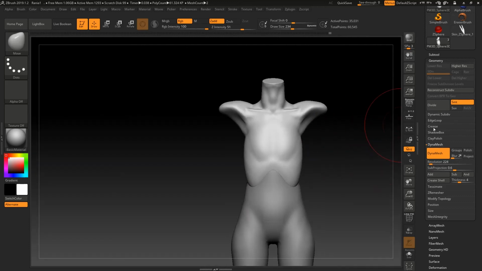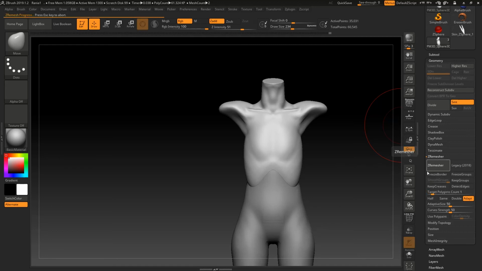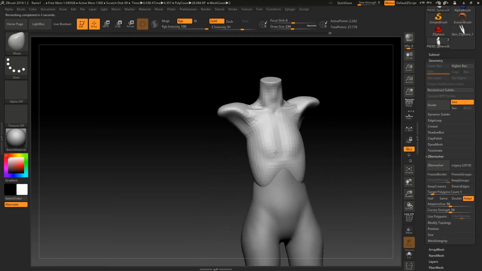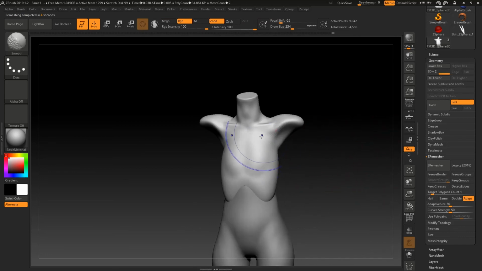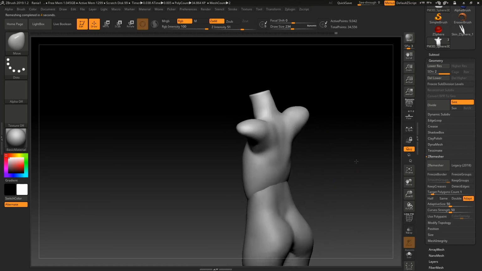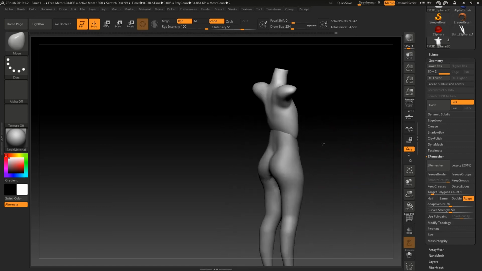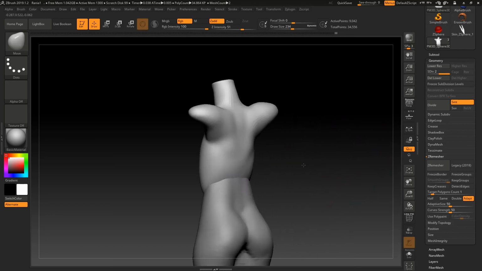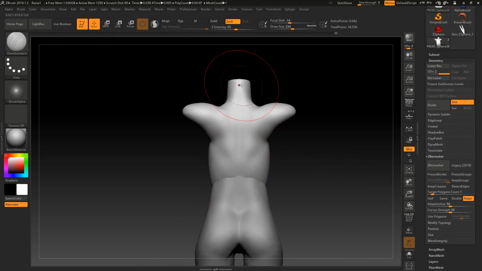what I want to do now is I want to go and get rid of some of this blobbiness. So I want to go to ZRemesher. Let's try target polygon count 1. We're just trying to get that kind of blobbiness gone. Okay, that feels a lot better to me. Now I can divide that. And that gets rid of that kind of blobbiness that we had before. You can go back into Dynamesh if you like. Just trying to simplify it a little bit.